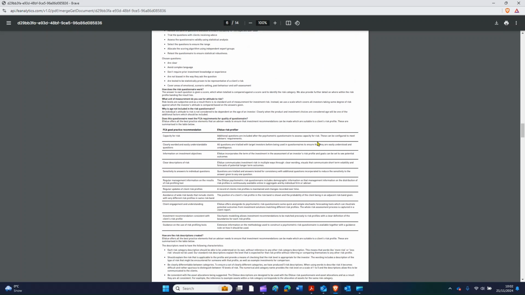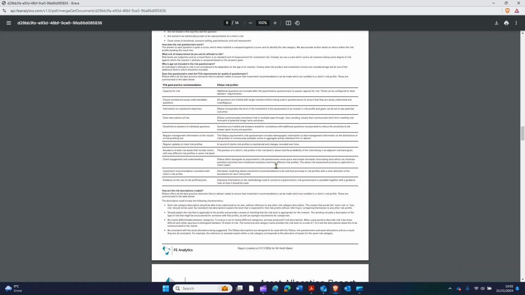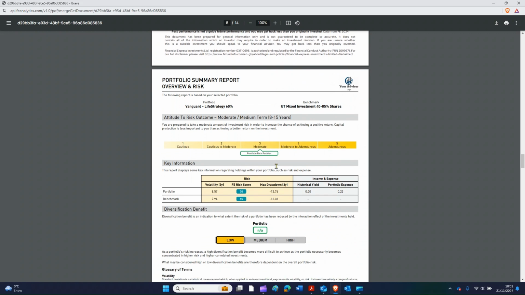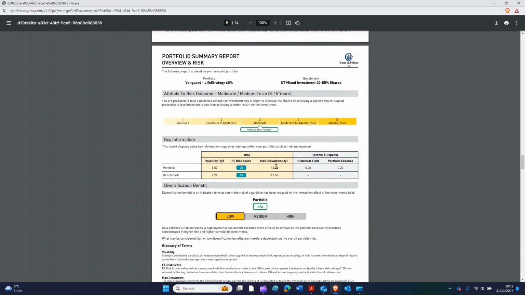That's why the questionnaire, whether you're doing this on the CashCalc or analytics side, conforms to the FCA good practice recommendations for risk profiling. There's my page to summarize what a risk profile 3 is. And the nice little summary report I wanted included just basically says, look, we've selected the Vanguard Life Strategy 60 solution. Why was that? Well, because it's a risk profile 3 solution. Your risk profile's just come out as a 3. We've agreed to that. This solution is also a risk profile 3, so it sits neatly with where you need to be investing.